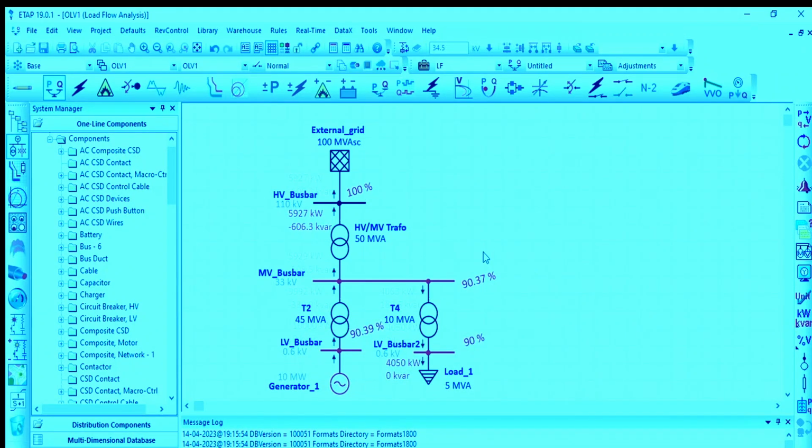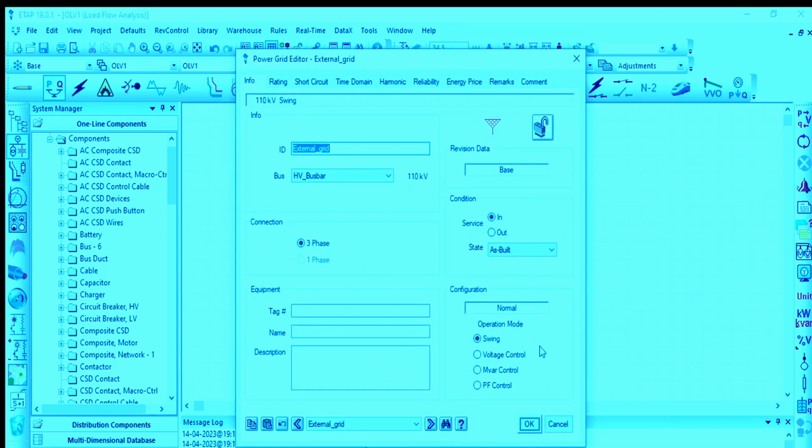So what can we analyze here? As we see from the unit show, we are injecting 10,000 kilowatt, or 10 megawatts, to the grid, and the grid is acting as swing.